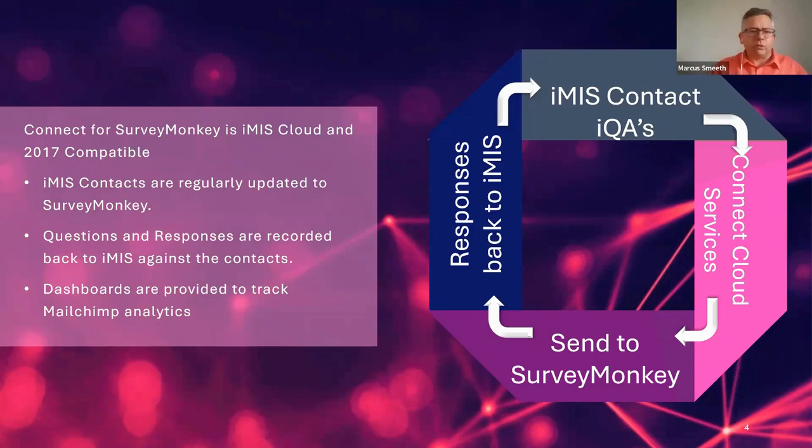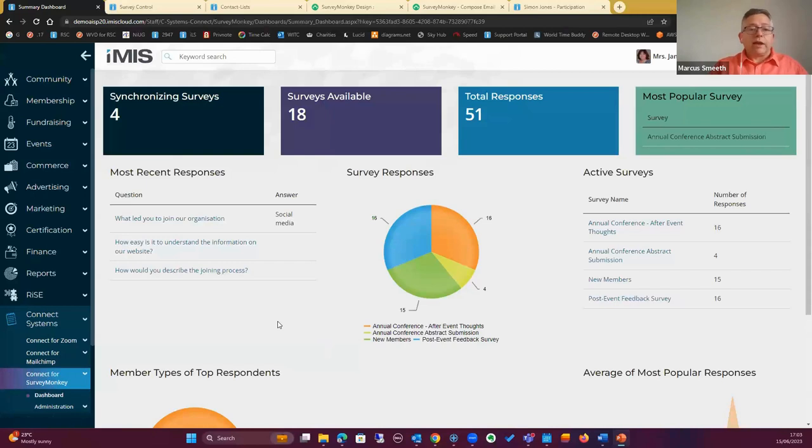So we're going to jump into IMIS. This is running continuously as a synchronized process. Here we have an initial top dashboard in IMIS, showing the response of all our current surveys. At the top, we're showing the active surveys, and we're going to drill down into these in a bit and show you the underlying dashboards. These will show responses from IMIS contacts, and you'll see the power of bringing this data into IMIS.